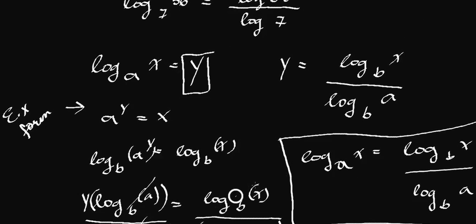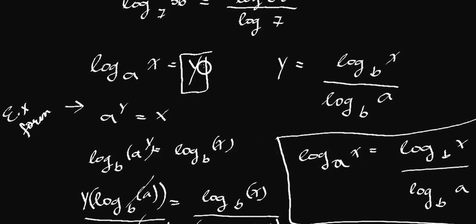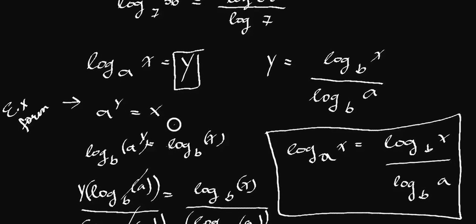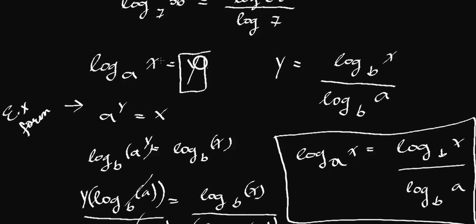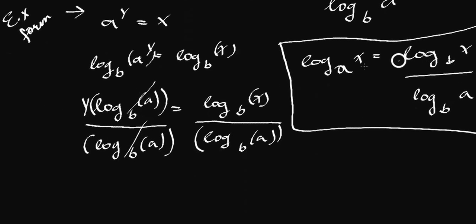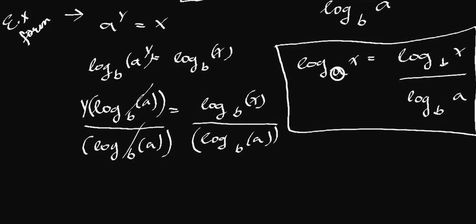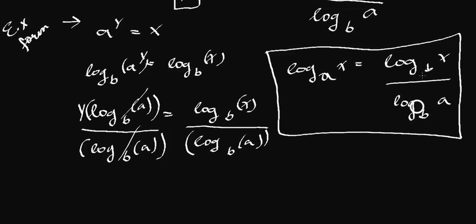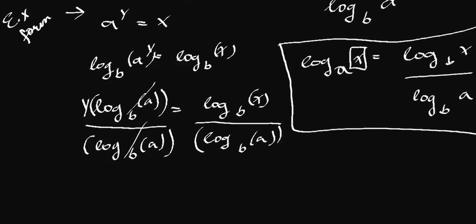So it's not a hard proof. You just gotta work with it. Set it to y, put it in exponential form, and solve for y, really. And then substitute for y what you already have, you know? Yeah, so log base A of x, some crazy number you're given, equals, pick a B, usually 10 would be it, so pick log base B, log 10, or just log, of x, divided by log of that same base you picked, which is 10, of A, the base of that crazy function.